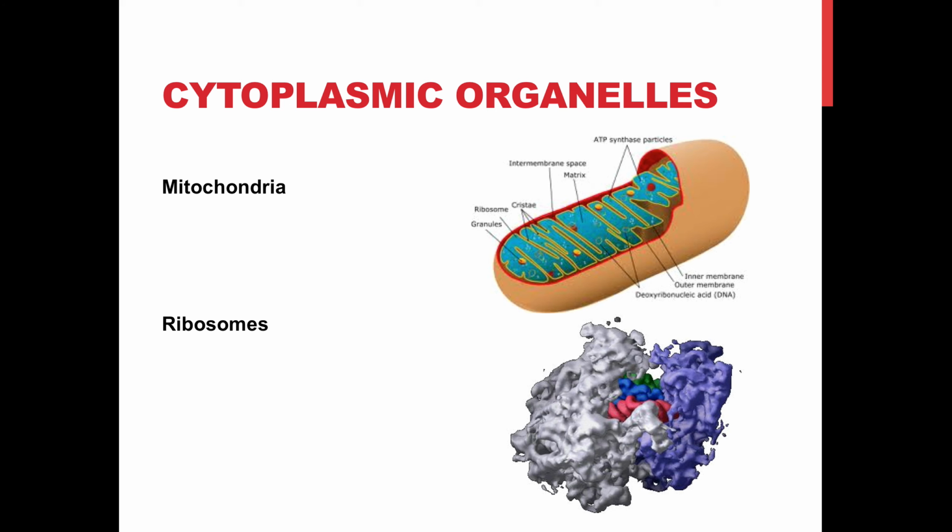Free ribosomes float freely in the cytoplasm. They make soluble proteins that function in the cytosol, as well as those imported into the mitochondria and some other organelles. Membrane-bound ribosomes are attached to membranes, forming a complex called the rough endoplasmic reticulum. They synthesize proteins destined either for incorporation into cell membranes or lysosomes, or for export from the cell. Ribosome subunits can switch back and forth between these two functions, attaching to and detaching from the membranes of the endoplasmic reticulum according to the type of protein they're making at a given time.